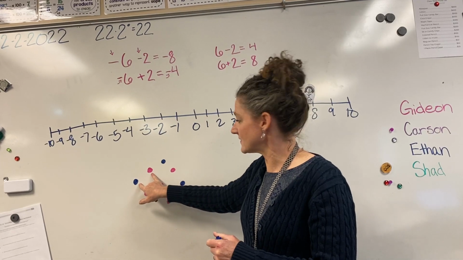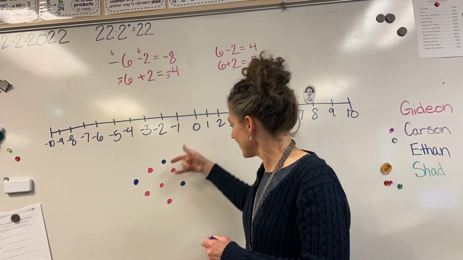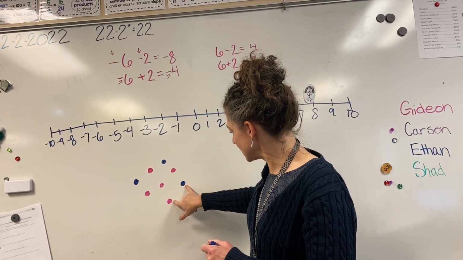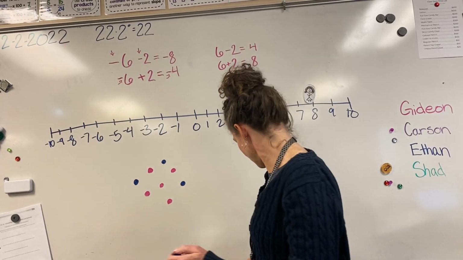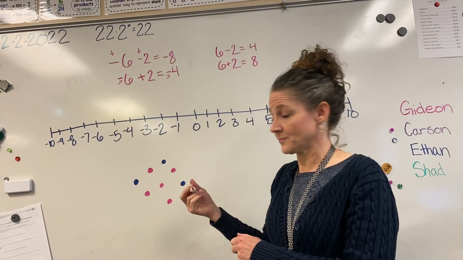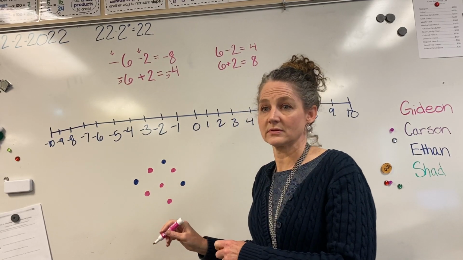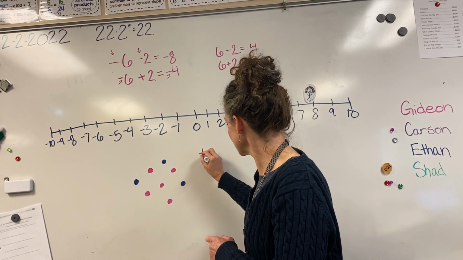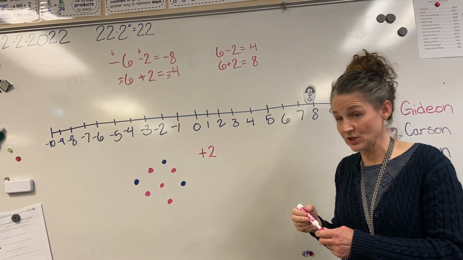So if I have a positive and negative, they cancel each other out and that's 0, right? And this positive and negative cancel each other out and that's 0. And this positive and negative cancel each other out and that's 0. And what am I left with? Positive 2 or negative 2? Remember my pinks were positive and the blues are negative, okay? So I'm left with a total of positive 2.